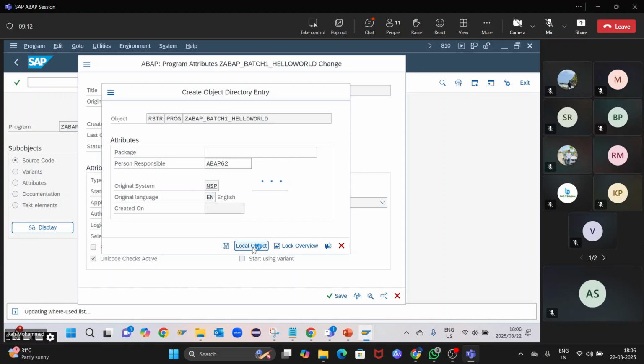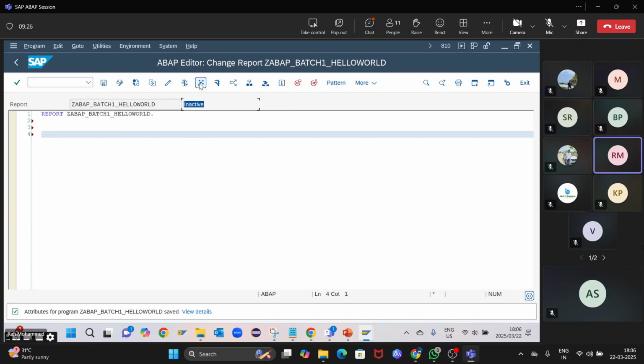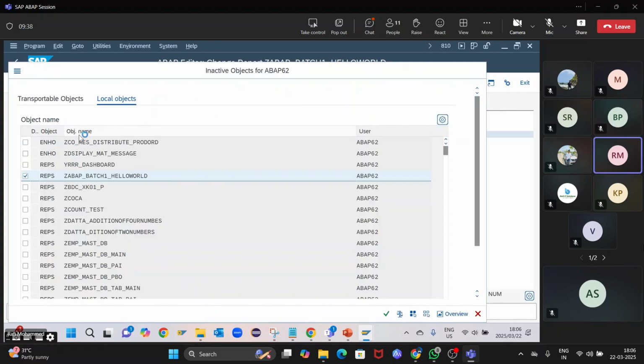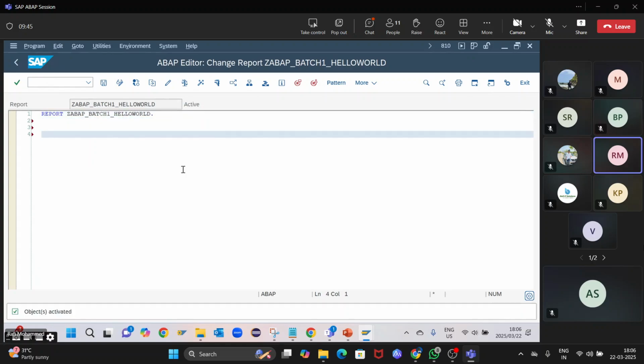Okay, so this is how your ABAP editor looks. You see that the very first time the program is inactive, and we should always see that the program is active. You will find an icon here called the activate button, or the shortcut key Control F3. Click on activate, and your program gets activated. Just hit enter. See that your program is always active. Okay, so now let's start the programming over here.